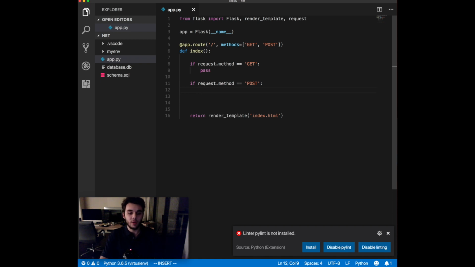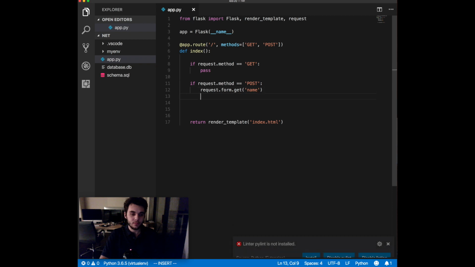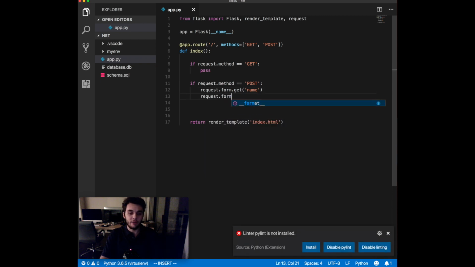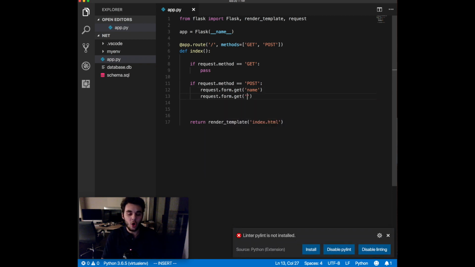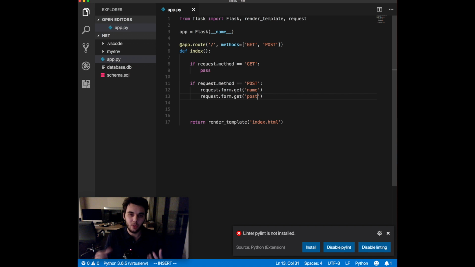Okay, so we want to say request.form.get, and we're going to name our inputs in just a second, but we're going to call them name. And then request.form.get, and we're going to call the other one post. This is going to be the value of whatever our user is posting, the actual text that our user is posting. This is different from this post.